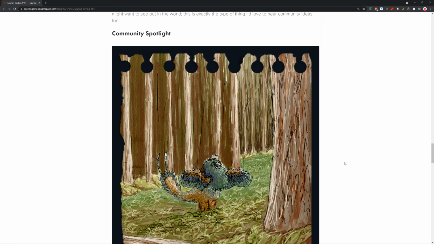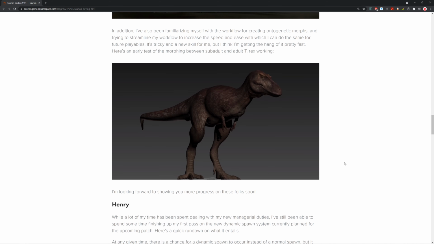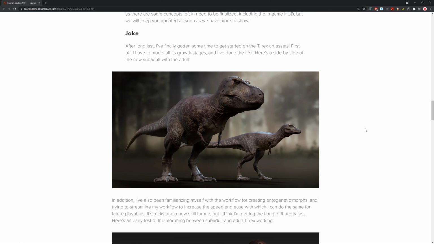So yeah, this was just a quicker video, but it was really nice to see these wonderful animals and some more updates on Saurian. Really excited to see more dynamic spawning, and obviously this guy coming out. We're really excited to play Tyrannosaurus, because Tyrannosaurus is obviously one of the most famous, and I think has some very interesting gameplay to come along with it, so I'm quite excited to see that.